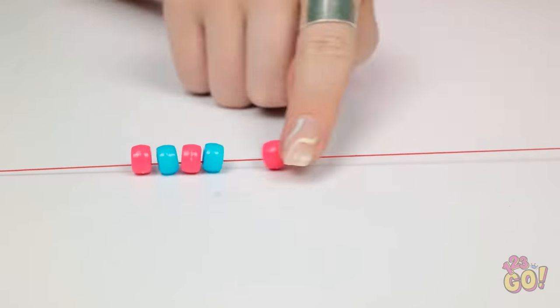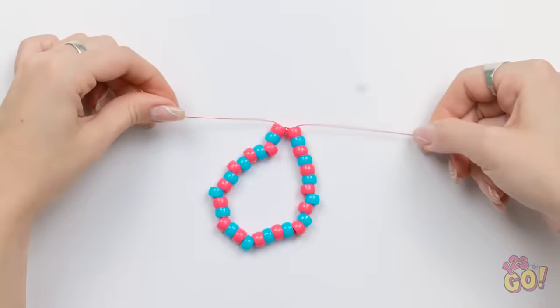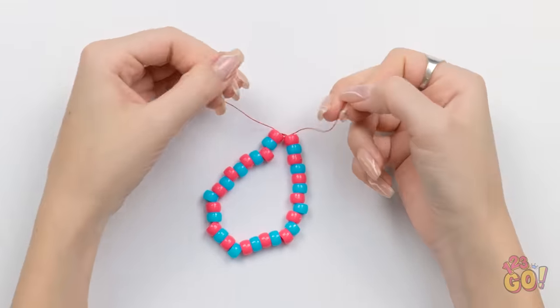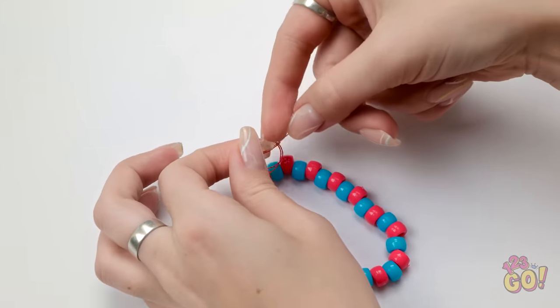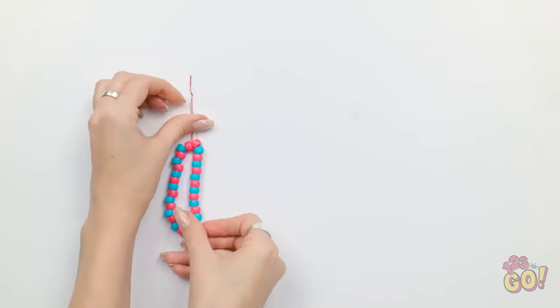Then add a different colored bead. Alternate the colors, filling the thread. Once you've done that, tie a knot in the thread and admire your new bracelet. But don't cut off the excess thread. We need to tie another small knot in it at the top, making a loop in the thread. Place the bracelet to one side.